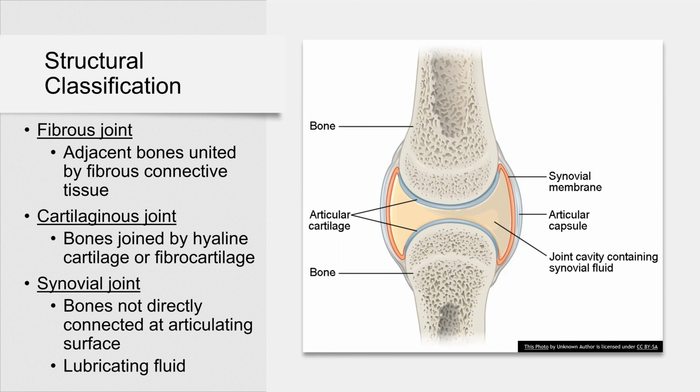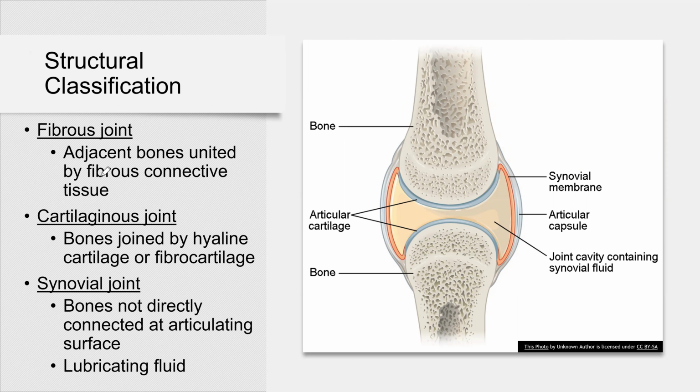So how can we classify joints? We can use structural classification and functional classification. Structural classification means you will see what really holds two bones together. Because what is a joint? A joint is a connection between two adjacent bones, and bones are never directly connected to each other. There is always some other tissue between them, and depending on what type of tissue is between two bones, we have this structural classification.